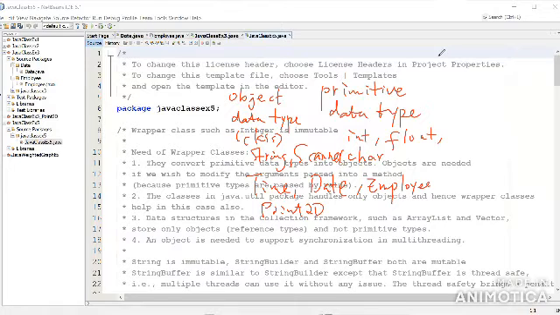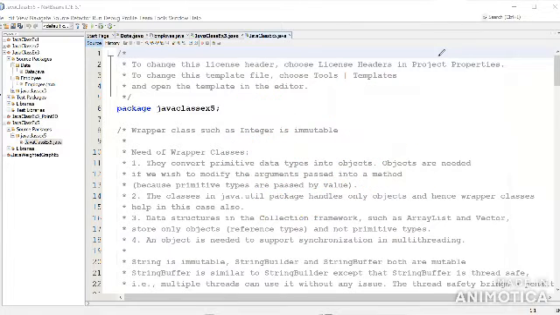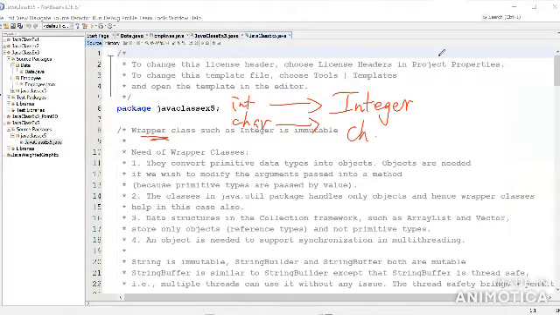And in the Java library, there are other classes called wrapper classes. Corresponding to primitive int, we also have a class called Integer. For char, you also have the Character class.